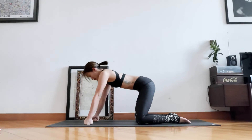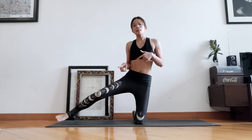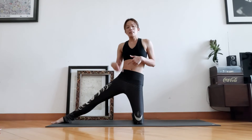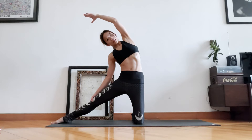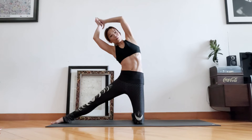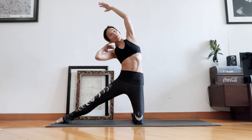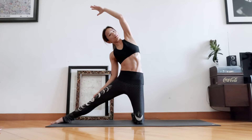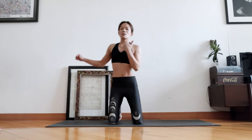All right. Come up and extend your right leg out to the side, turning your toes away. Right hand rests on the right leg, left arm reaches up toward the ceiling, and let's stretch to the right side. You can let the right arm rest on the leg, maybe wrap it around to the lower back, or reach overhead. Feel the right leg long — try not to collapse into the body. Holding and breathing for three, two, one. Come back up, bring the right leg in.